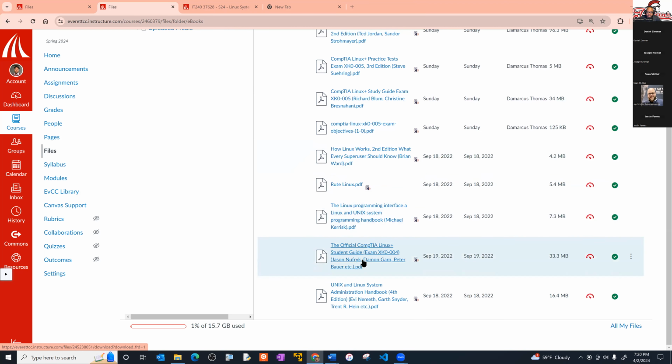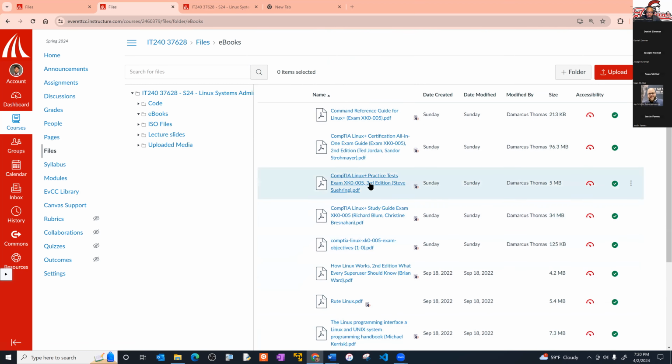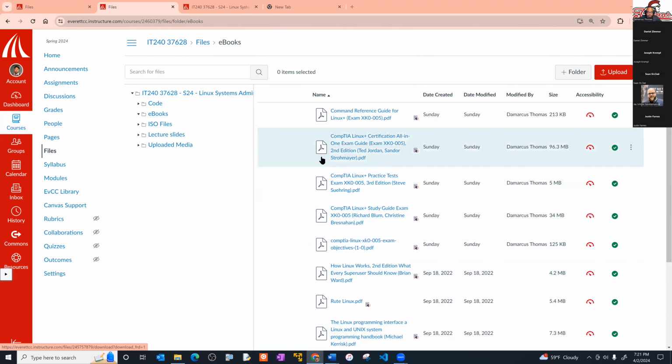And even some of these, actually, this book right here is actually pretty good as well. But it's part of the 004 test, which is no longer around, but it's still pretty relevant and still somewhat new. But yeah, these are the majority of the hidden resources that I have.